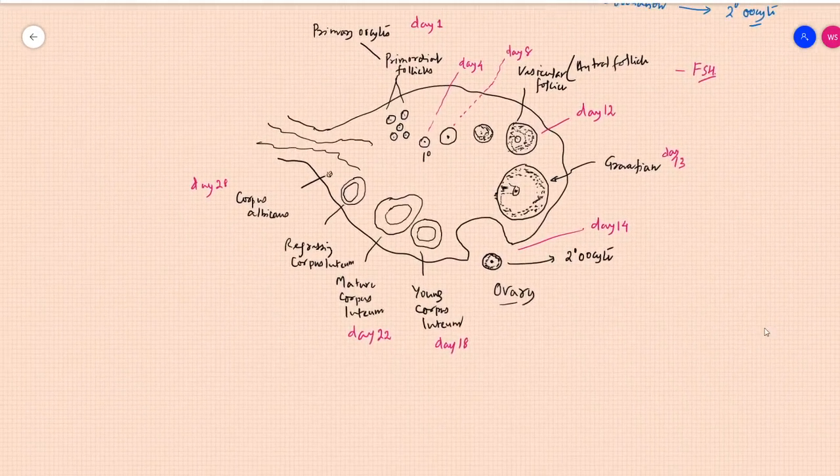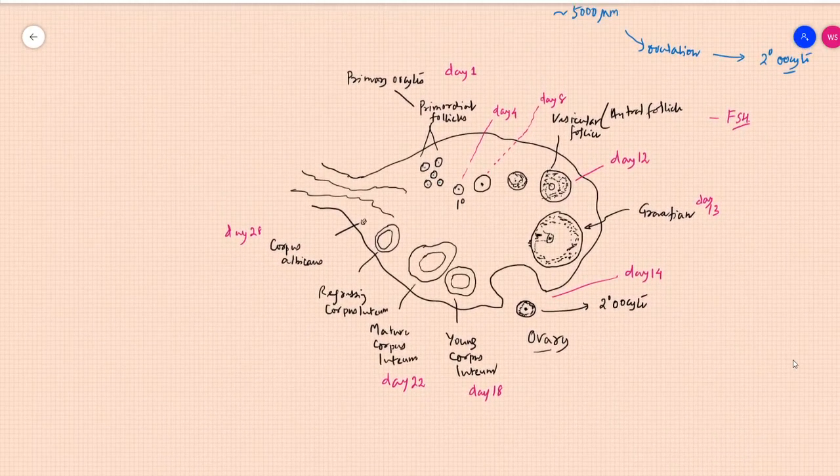So let's look at this figure again just before we go. There are 2-3 things happening. One is the follicles are becoming bigger. If you think about it, from primordial follicles, we have the Graafian follicles. So follicles are developing, and the secondary oocyte is going out, and then corpus luteum is formed. This happens in sequence. So we can say what are the phases. So this sequence of events are called the phases of the ovarian cycle.